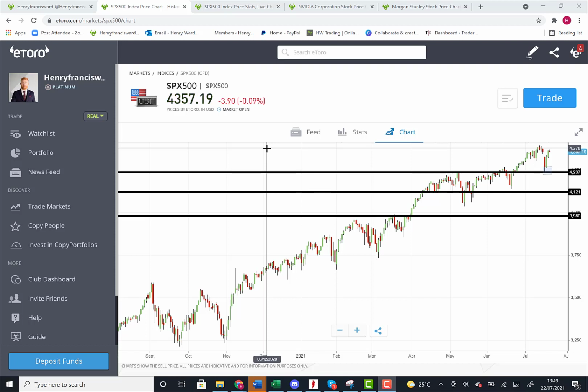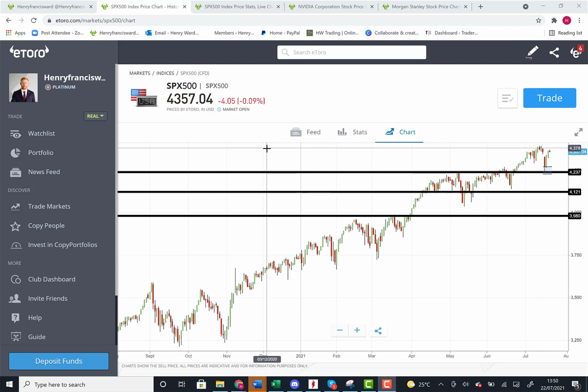The FTSE is also made up of companies from different countries, but they are listed on the UK stock exchange. Okay, so just be aware of that. They're not all English. And the same with the US, you have Chinese companies listed on it. So the companies are not all from the US, but because they're traded in the US, they're listed on the US stock exchange.